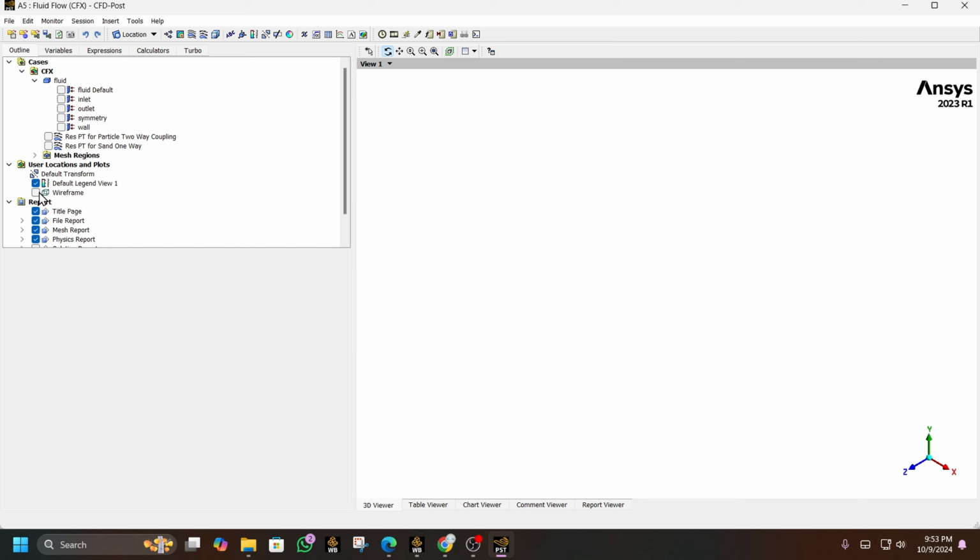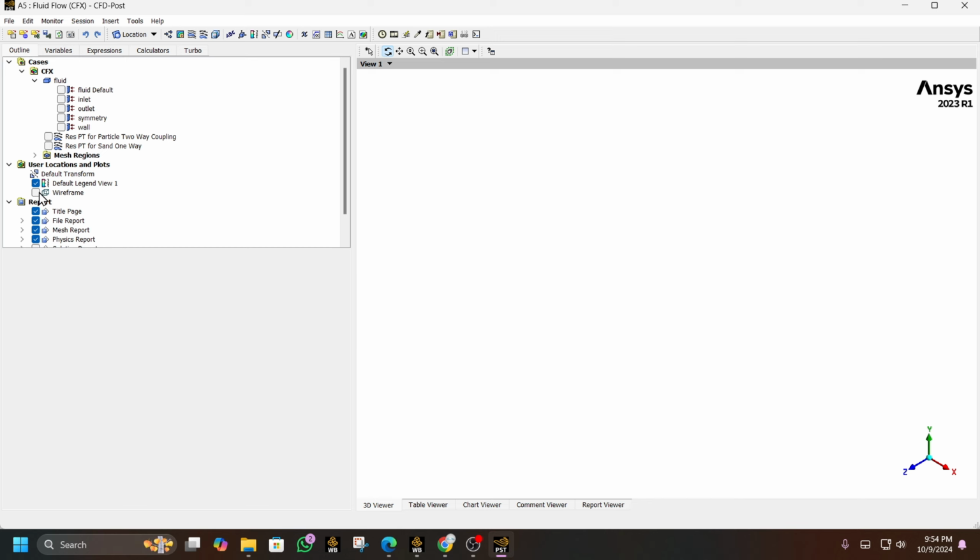The software runs a simulation without considering the particles that are present in the fluid. The software just considers the flow behavior, and once the solution is obtained on the flow behavior, then the particles follow that pattern of the flow, and then we calculate the erosion.